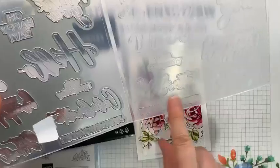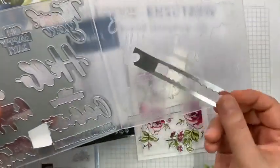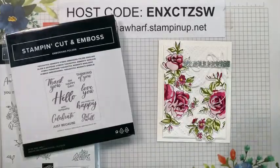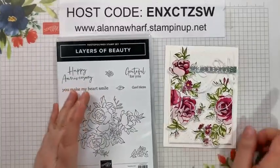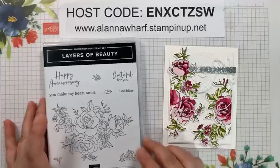You can see which one gets the most use here, which is the Just Because, and I love die cutting it with silver foil. So that has become kind of a staple in my creating. You never know when you need a Just Because card, and it kind of fits so many occasions or no occasion at all. So this is the one that I used for the greeting instead of one from the set. And if anybody qualifies for the cards for this week, then that greeting is easy to use. I can easily die cut that for you all.